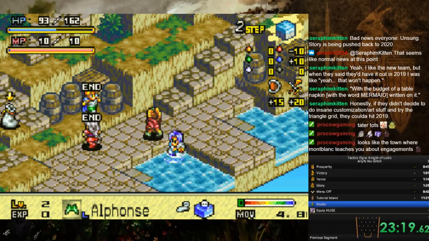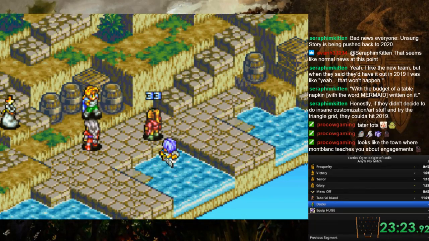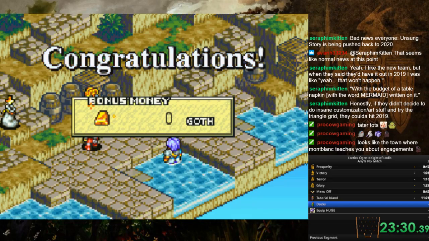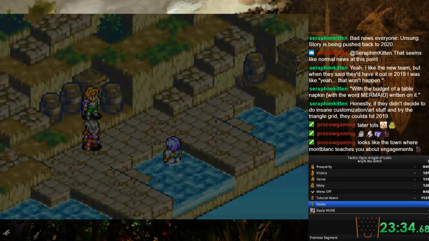Alright, we got the boss kill. Do, do, do, do. Watch this 99% miss. Now it's cutscene time. Plus side, we got a Stone of Swiftness out of it.